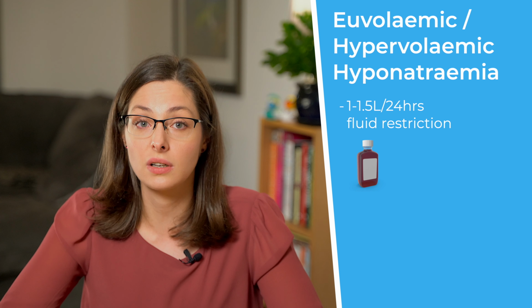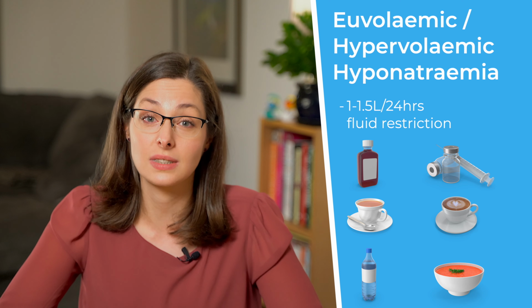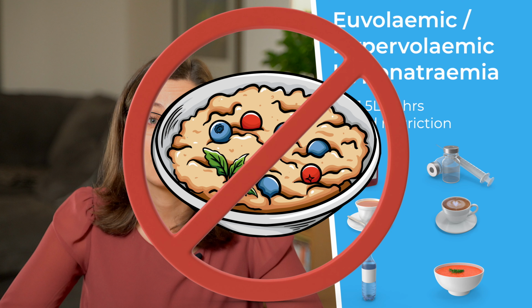For euvolemic or hypervolemic hyponatremia, your patient will probably need a fluid restriction, for example 1 litre over 24 hours, to restore normal sodium levels. This may be short-term until the cause is removed, or for organ failures, this may be a long-term condition. This can be really hard for patients to tolerate as it includes all fluids: medications, IV drugs, tea, coffee, water, soup, and even liquids added to foods, such as the milk in your porridge.